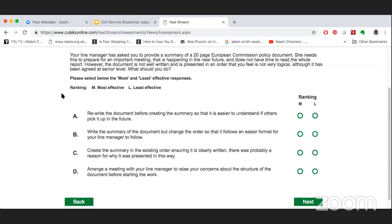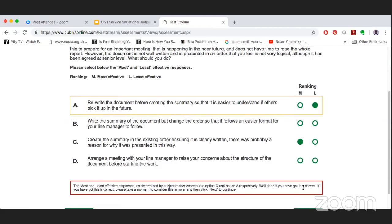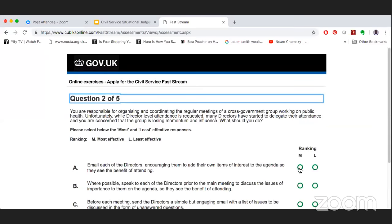So this gives you a clue, just to give you the logical reasoning behind what to bear in mind when responding to the question. Understand the question, what's being asked, be clear on it, and then choose from the options what is most effective based on what's been asked, and the least effective also based on what's been asked. I hope that gives a bit of clarity on how to tackle the question. So with that said, you click on C as the most effective and A as the least effective, and then move on to question two.